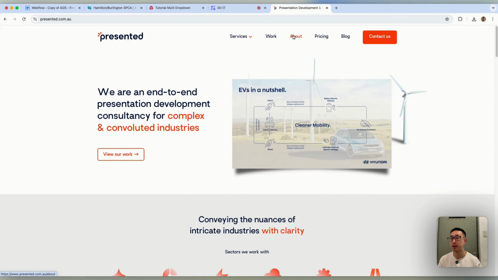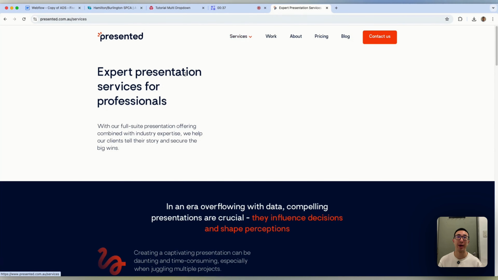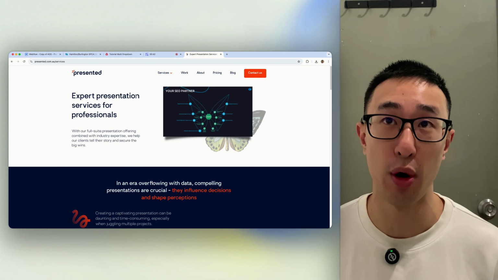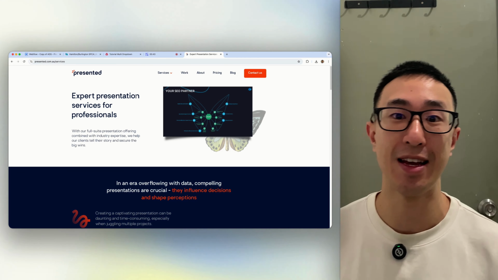services, work, about, etc. But you'll notice in services, this is a drop-down, which is indicated by this arrow icon right here. And you'll also notice, or you probably won't notice, which we'll talk about in the future of the video, if I actually put my mouse over services, it turns orange, and I can actually click into this specific link right here, and this will take me to the actual service page. So this isn't done natively in Webflow through the component, but we will do this by adding a link block.